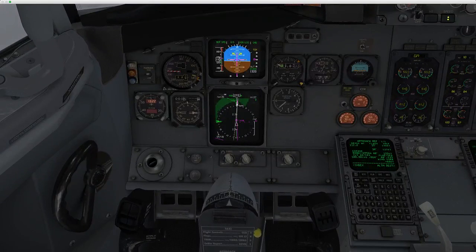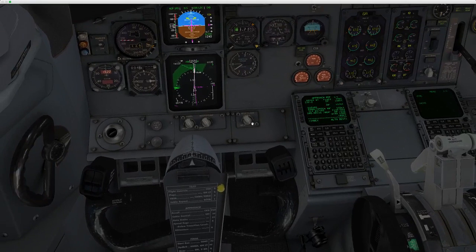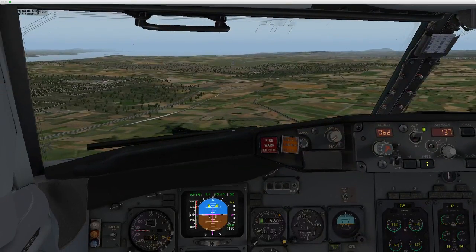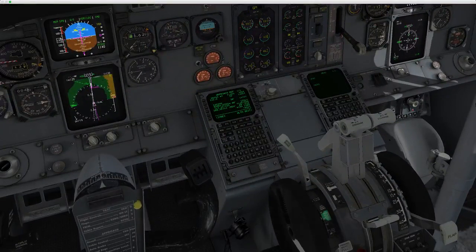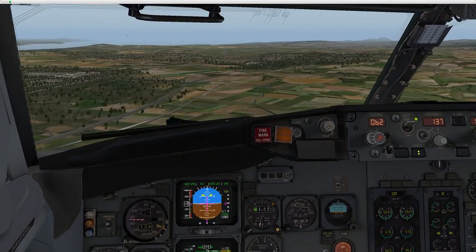So as you can tell, I can't see anything. This is a low vis approach we have here. Set my throttle, just what the auto throttle is doing right now. And just wait to come in. Localizer. So we're out of the cloud layer. Our gear's down through green, speed brake is on, flaps are set, auto brake is armed, and we are ready for approach. We're on approach.